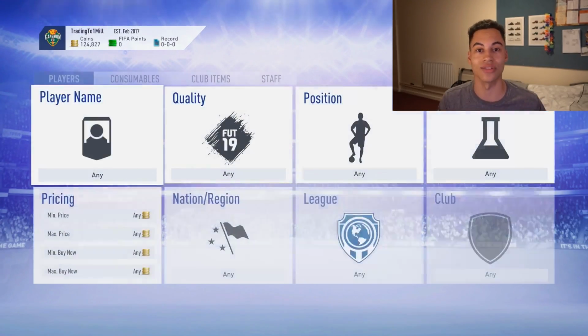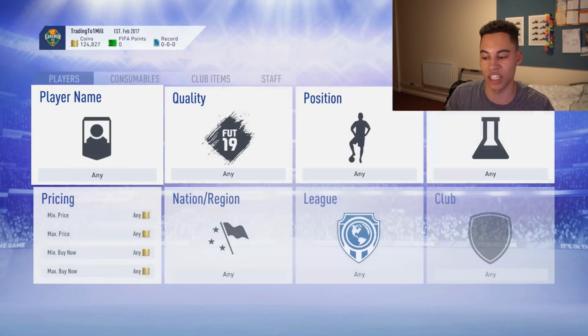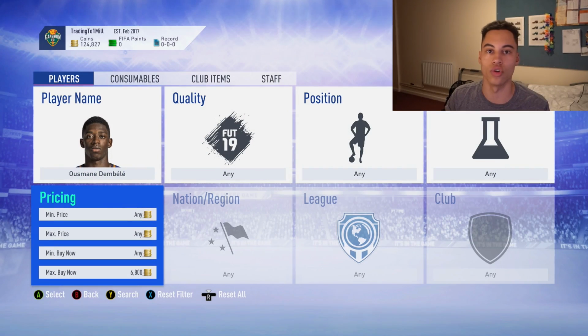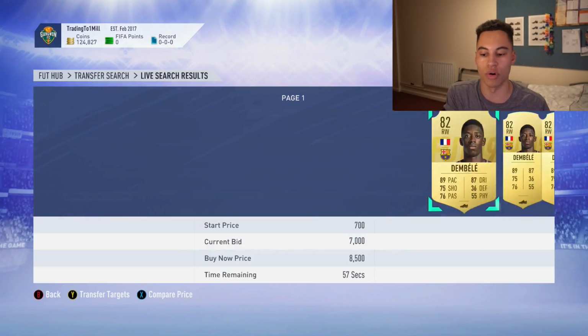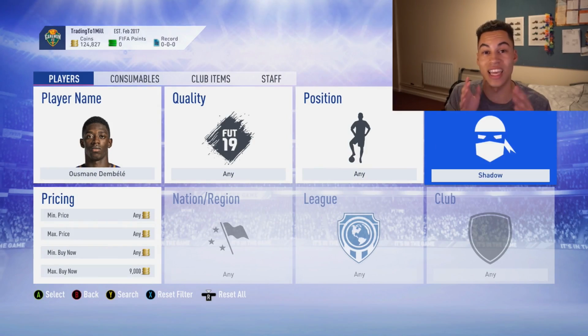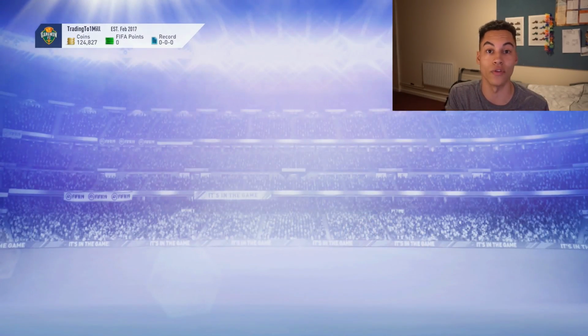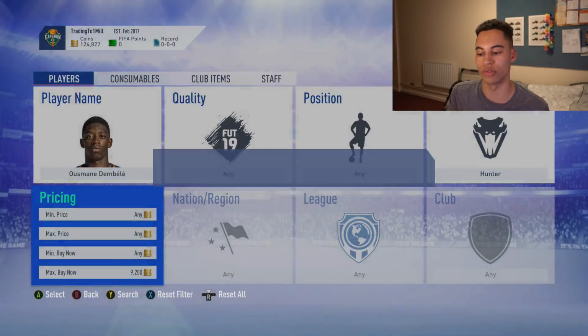I know his price has gone down since this video, but the method will still work. So he was like 6.8k, the cheapest of a normal Dembele. If you add 2.7k onto that, you're at about 9.5 thousand coins, which would be the price if you bought a Dembele and you bought a hunter card. So about 9.5 was the price a hunter Dembele in theory should be if you paid the full price for one. There was this one card on the market for 8k, which was underpriced.